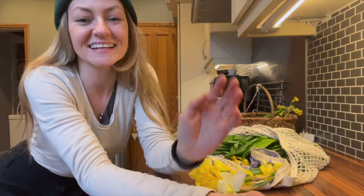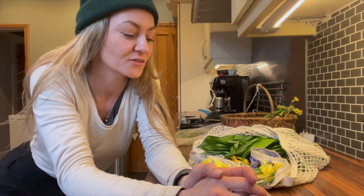You might have noticed we're no longer in the woods — we are back in my kitchen. My camera ran out of battery a few hours ago, which is a shame because I managed to find so many more wild plants I really wanted to share with you. But we have got a couple of plants left of spring foraging, so there'll be plenty of time to go through some more of those plants.